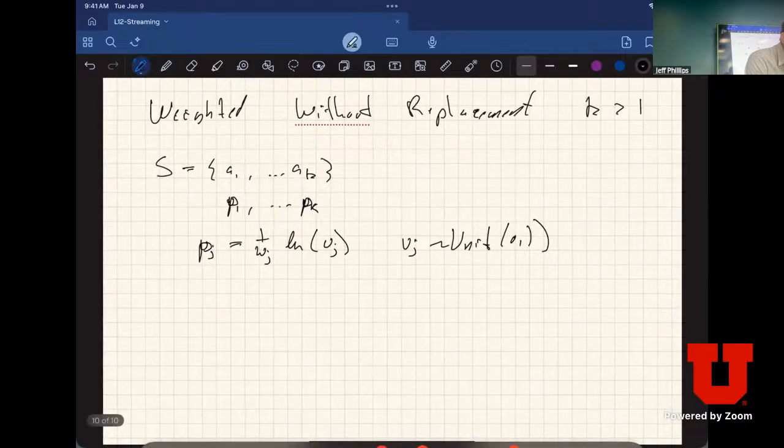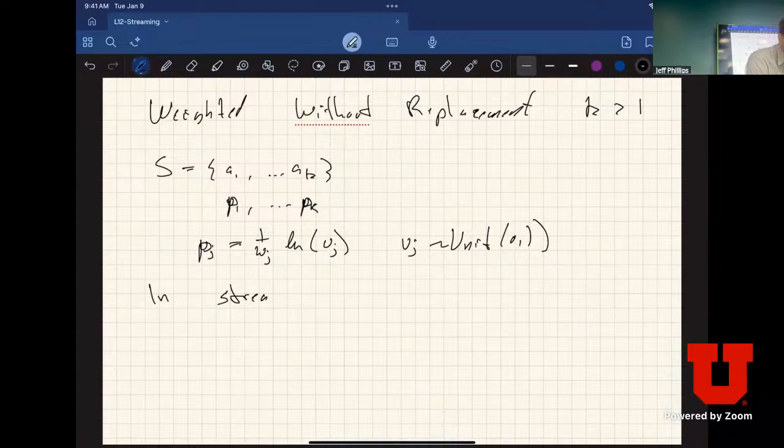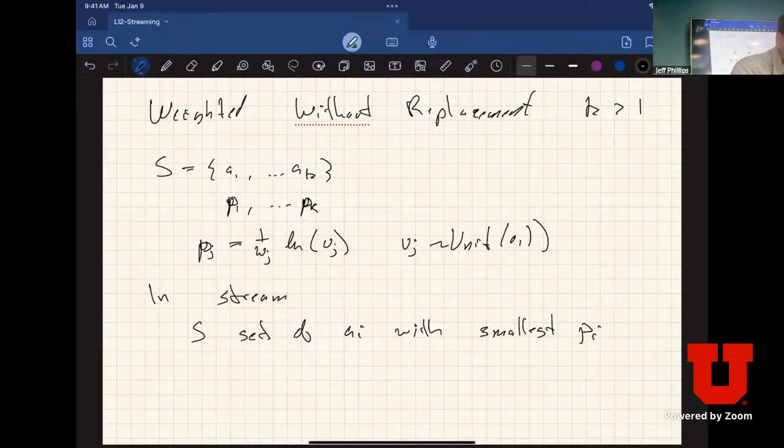And in the stream, S will be the set of Ai with the smallest pi, the set of k of these with the smallest values of pi.